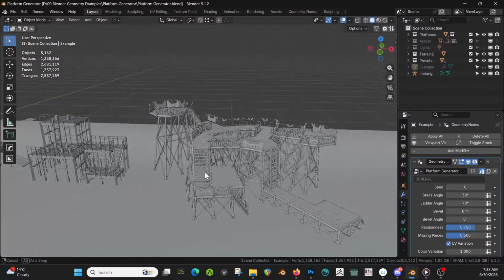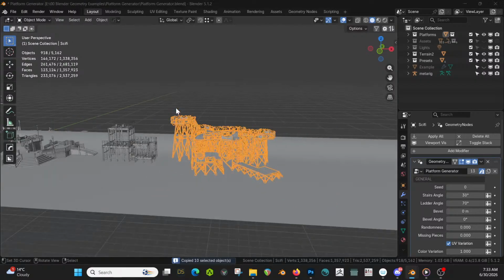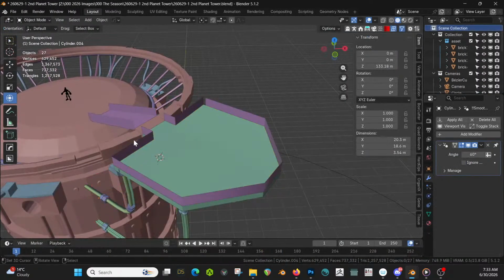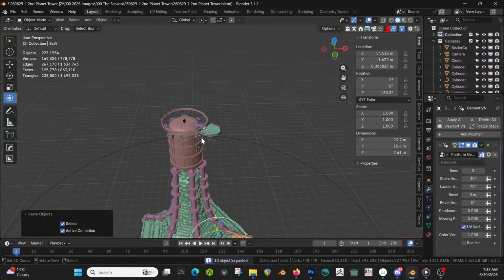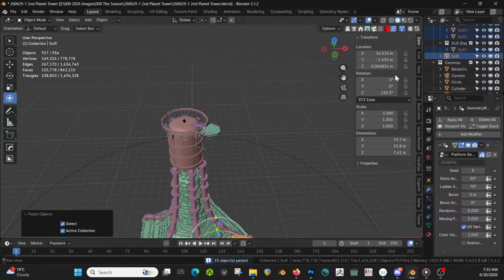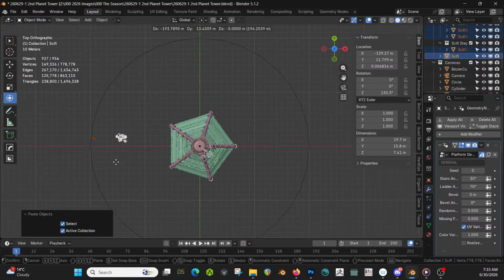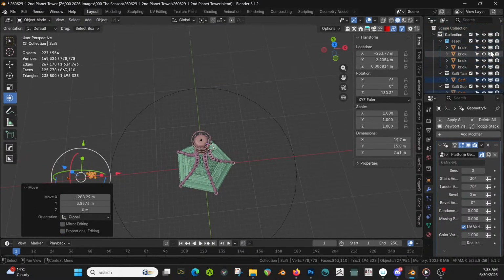I think we'll go with, we used the Sci-Fi one before, so let's keep using the Sci-Fi one. And scene collection. And actually, where do we want to put it? We want to put it in collection. Get all that out of the way, because we don't want anything real in collection.